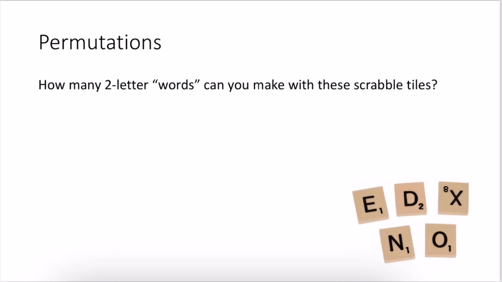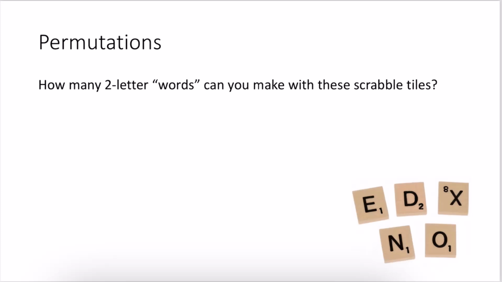Okay, so in our last lesson, we talked about how we can use choice trees to help us figure out the number of possible outcomes. And permutations are a special case of what we talked about last time because permutations apply when you're selecting your choices from the same group of things, and the choices that you make early on affect your later choices.